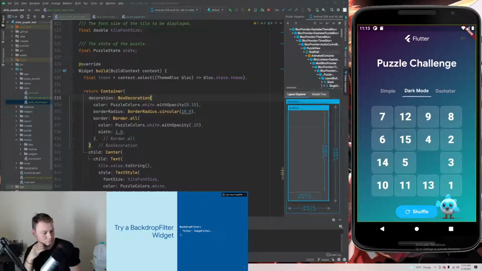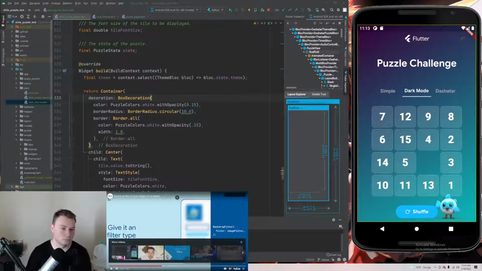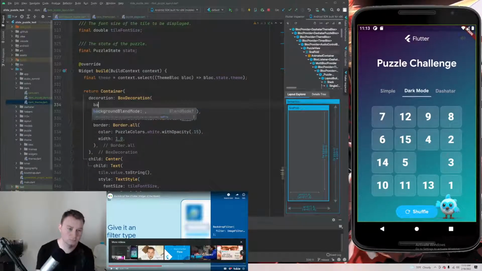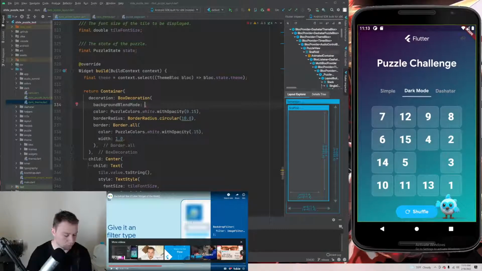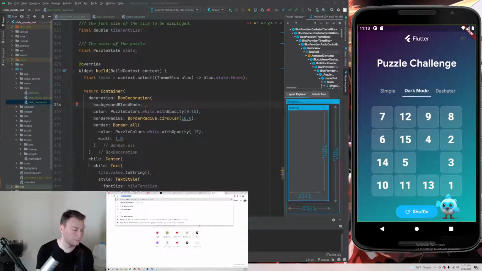The backdrop filter widget takes an image filter and a child as parameters, and applies the filter to widgets beneath the child.